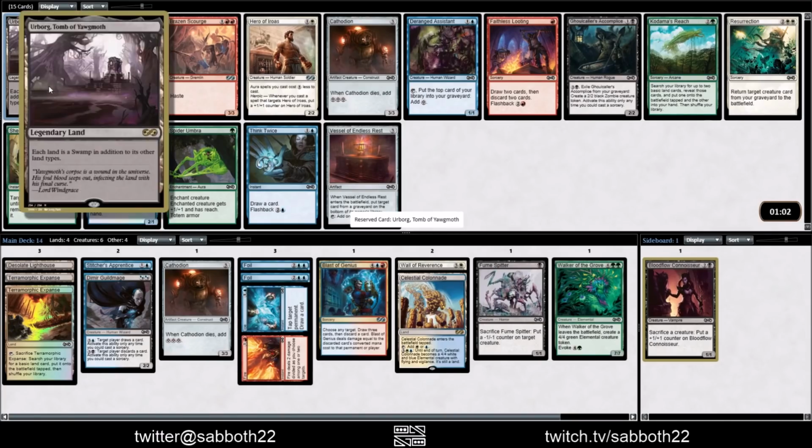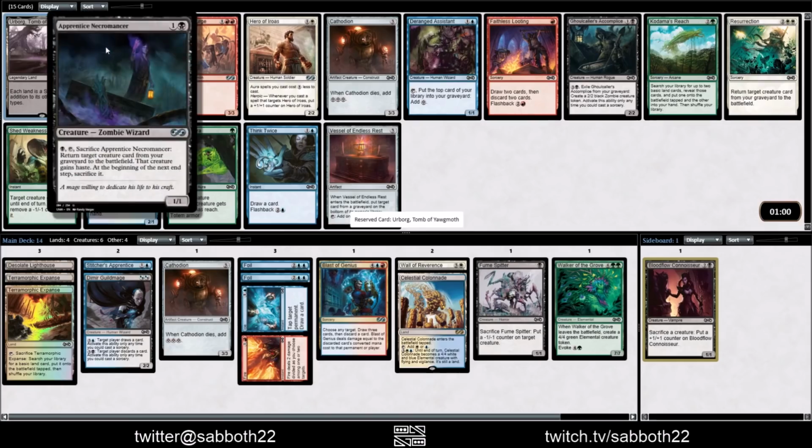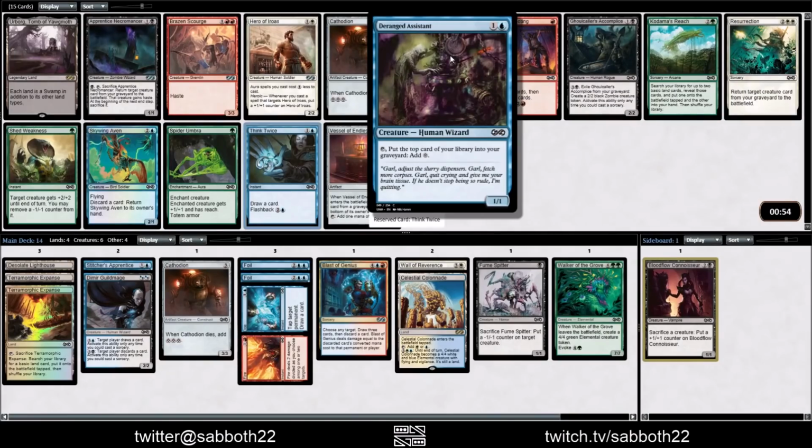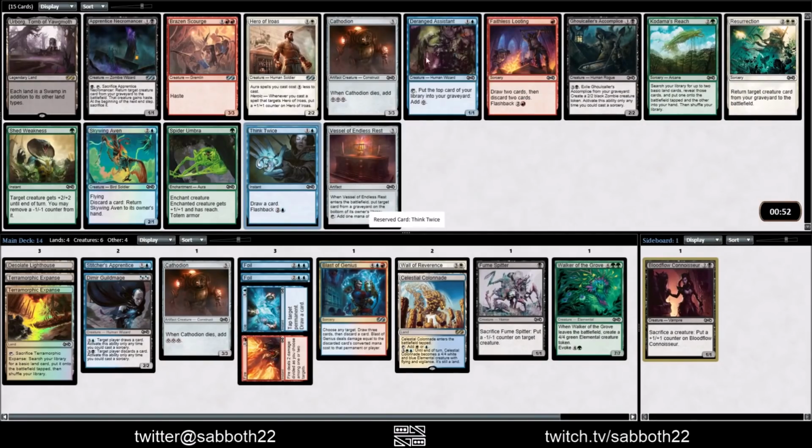No, it shouldn't be worth that much. This has been reprinted recently, so we can ignore that for now. Think Twice would be a good one. Maybe Faithless Looting. More ways to mill ourselves. Cathodion.